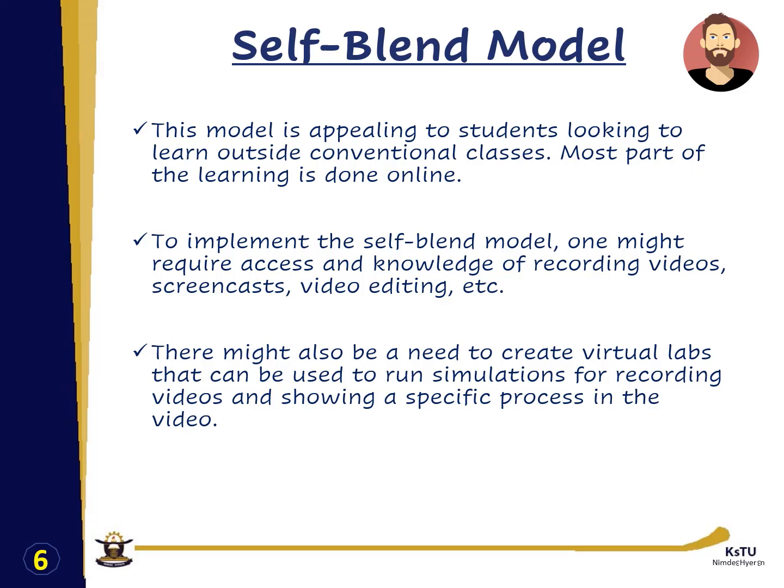However, to implement the self-blend model, there is a need to have access and knowledge of recording videos, screencasts, video editing, etc. There might also be a need to create virtual labs that can be used to run simulations, for instances where you would have to simulate some processes, and also for recording videos and showing a specific process in the video. The self-blend model is one that is entirely personalized.